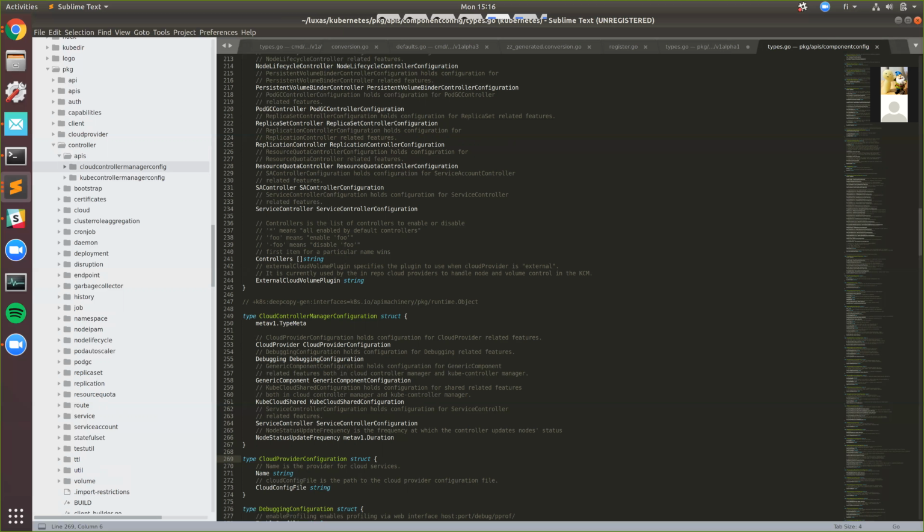And if we ever decide, with the cloud controller manager or API group, that we should have an external API with them, we can create it later.